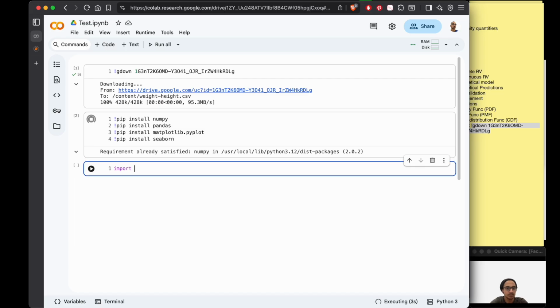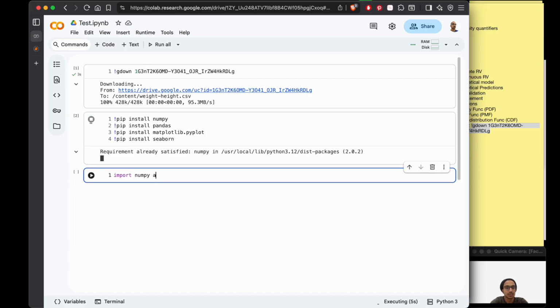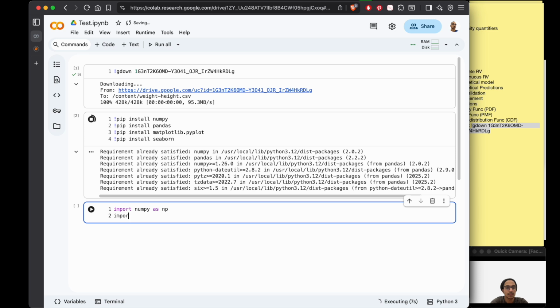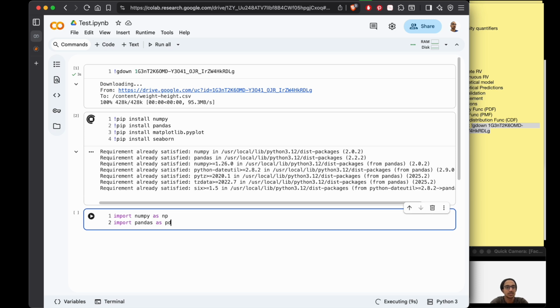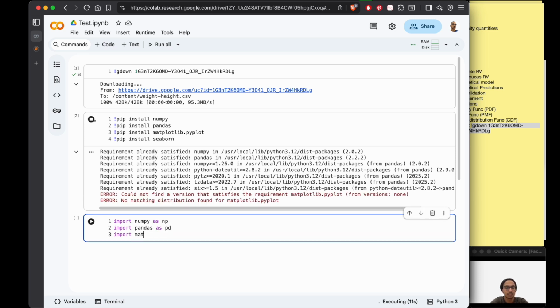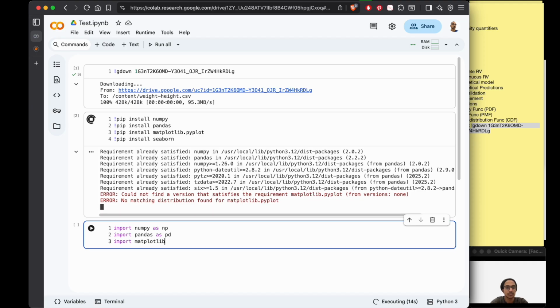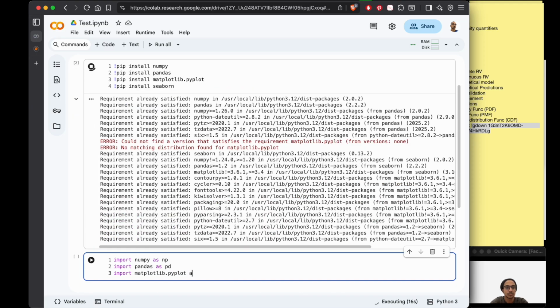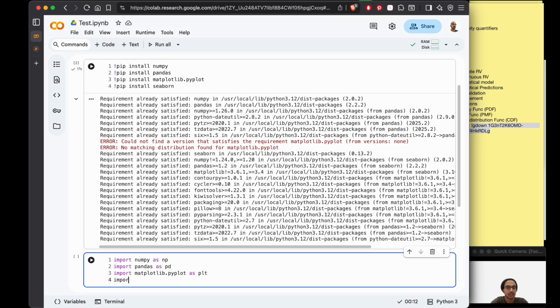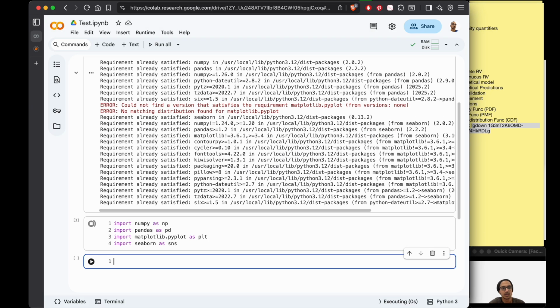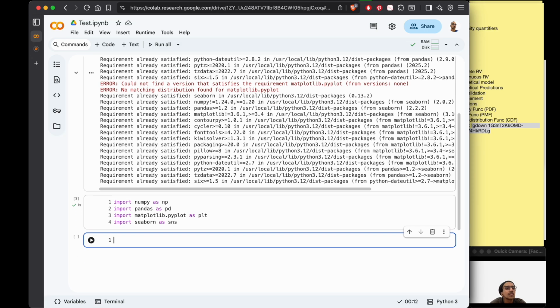Then import numpy as np, import pandas as pd, import matplotlib as plt, and import seaborn as sns. So I have my imports. Now we will load the data frame.